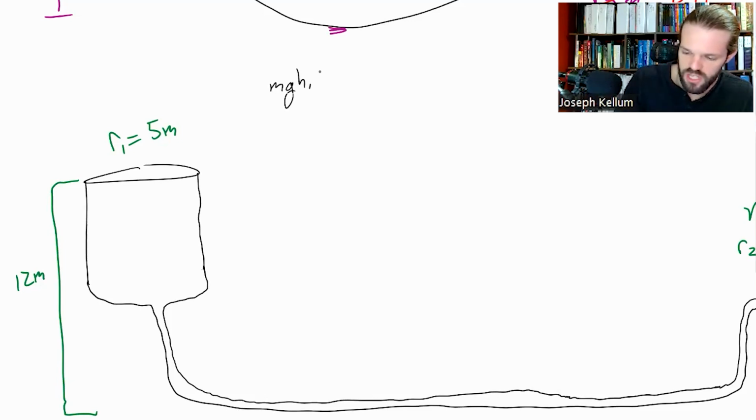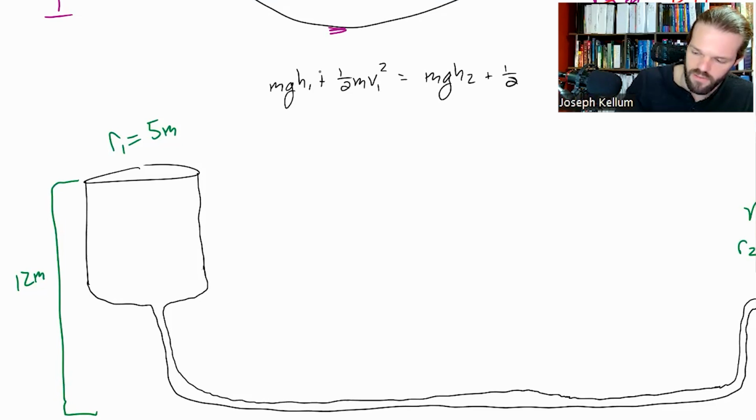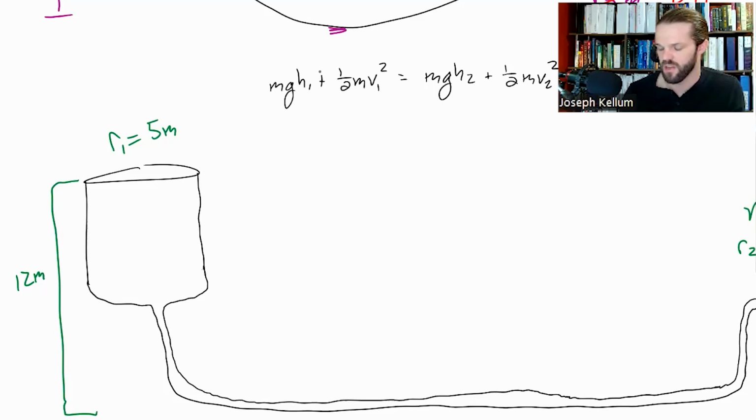equation, we've got mgh1 plus 1/2 mv1 squared is equal to mgh2 plus 1/2 mv2 squared. All right, so that's the conservation equation that we were looking at a little bit ago. You could cancel the mass out of all of it, but you don't have a discrete quantity of fluid here, and so this could be an issue if you needed to use it to solve a problem. There's also a third factor that you can put into the conservation equation, which has to do with ambient heat or ambient temperature, ambient pressure in the atmosphere surrounding you. So we can just say that those are, I don't know, ambient heat.